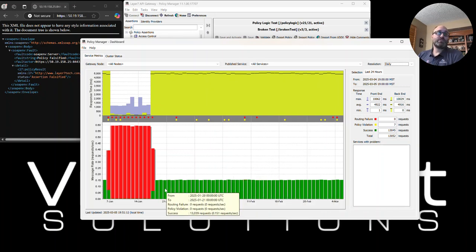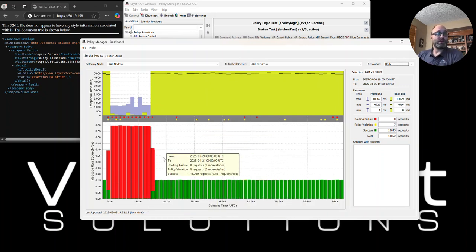So just from here, since we've got all the colors expressed, green is good, as you would expect. That is a policy success. You can see the legend here and what each of these values would give you. So green is success, yellow is policy violation, that's what we saw here, and then red is routing failure.